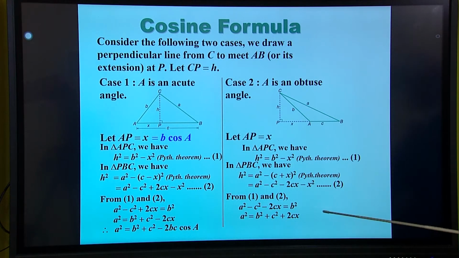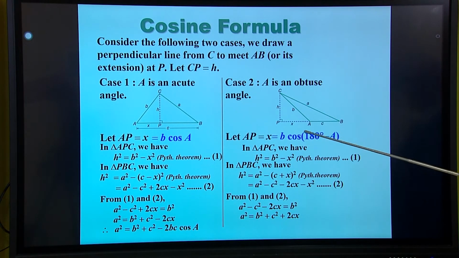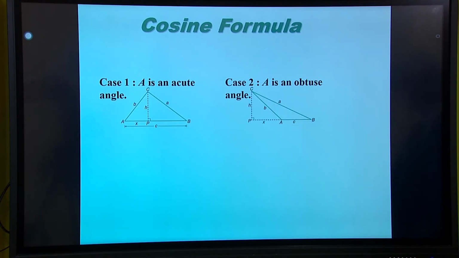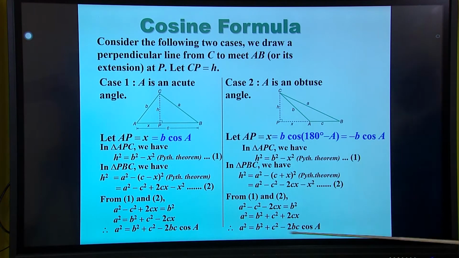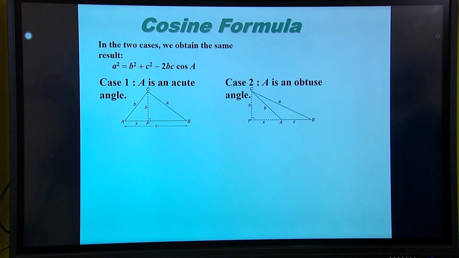Okay? And then writing x in terms of the angle, trig ratio, I can substitute that into the equation, and you will see, sorry, I went a bit quickly there, you will see that I come to the same answer. a squared equals b squared plus c squared minus 2bc cos A. That looks like quite a mouthful and quite a bit of stuff in there, but we can actually simplify that.